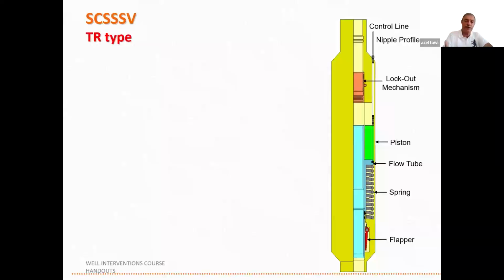But anyhow, even if this one failed, we have many ways to go without pulling the completion. One of them is, if it fails, I'll tell him, okay, you failed as a valve, I will use you as a landing nipple, because this valve is a valve and landing nipple in one body. So if it failed as a valve, I will run the wireline, go to the flow tube of this valve and keep drawing it down, till it sits in a profile below to be permanently down. If the flow tube is permanently down, then the flipper is permanently open. Then the valve is not a valve anymore. It became a landing nipple. So I can insert the wireline valve inside it. But of course, I would have to go to a smaller size to be run through.